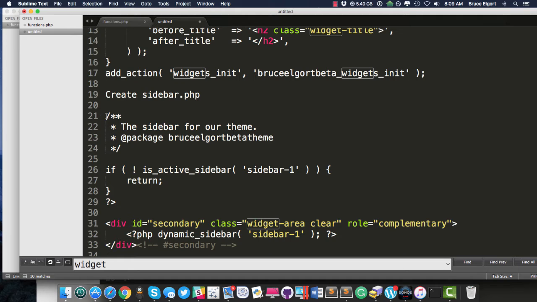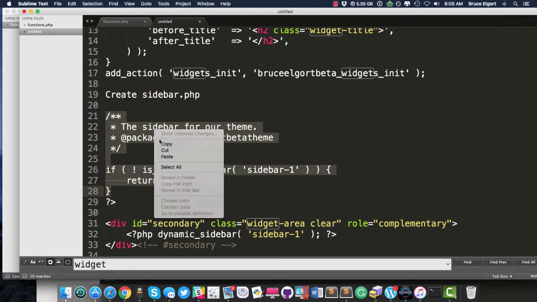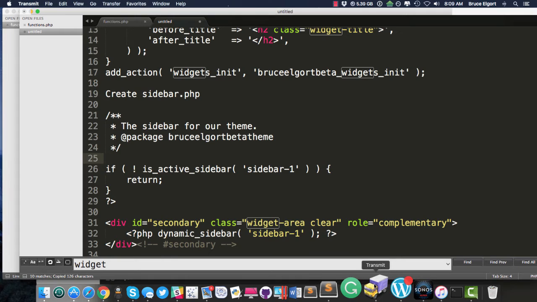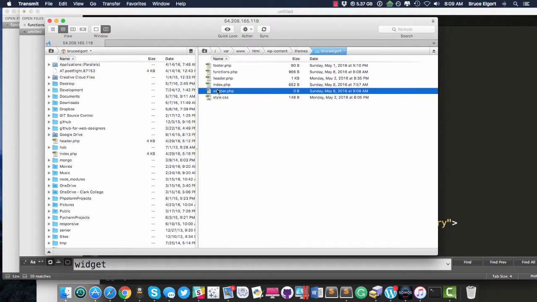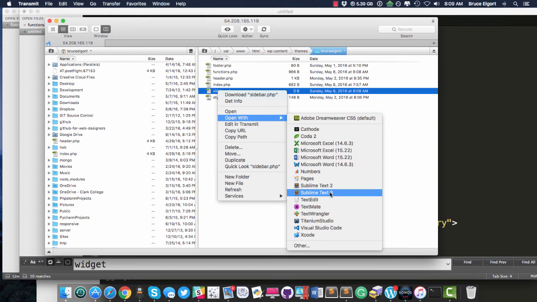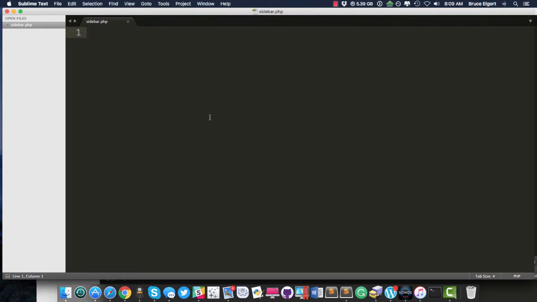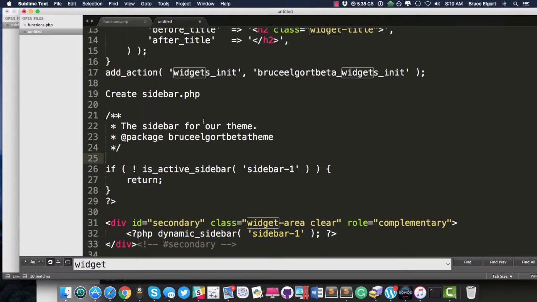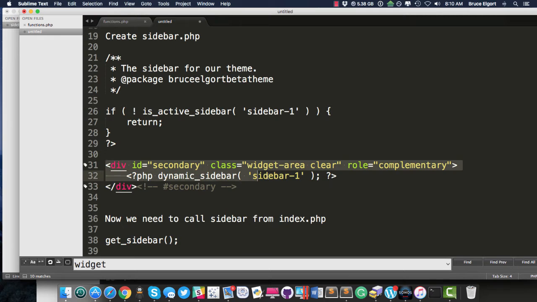And now I created the sidebar.php, and now I'm going to take again some code from Popper or underscores, either one. And I'm now going to right-click on sidebar, and I'm going to edit it. And now I'm going to put an opening PHP tag, and I will stick in the code. Now, what this does... Oops, I'm missing some code here. Okay, hold on. I'm missing some code. Untitled. Here, I need this stuff too.